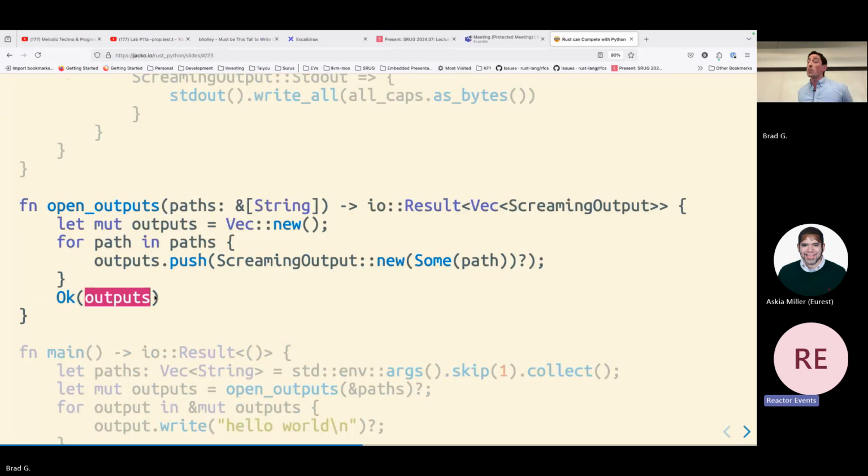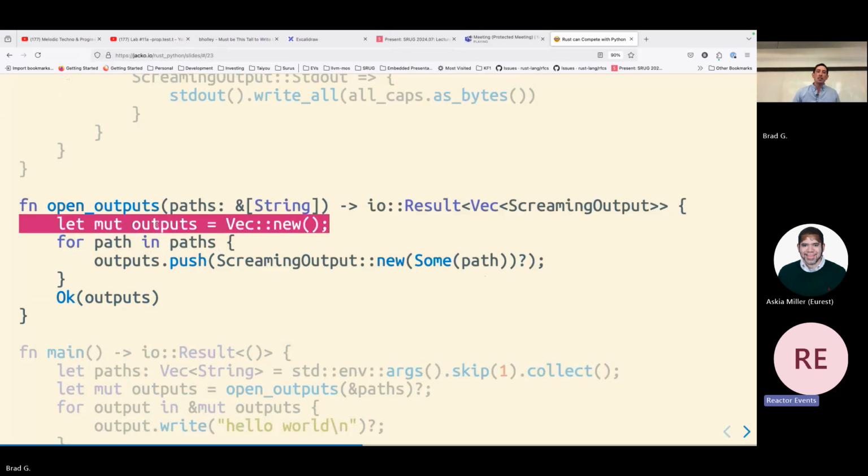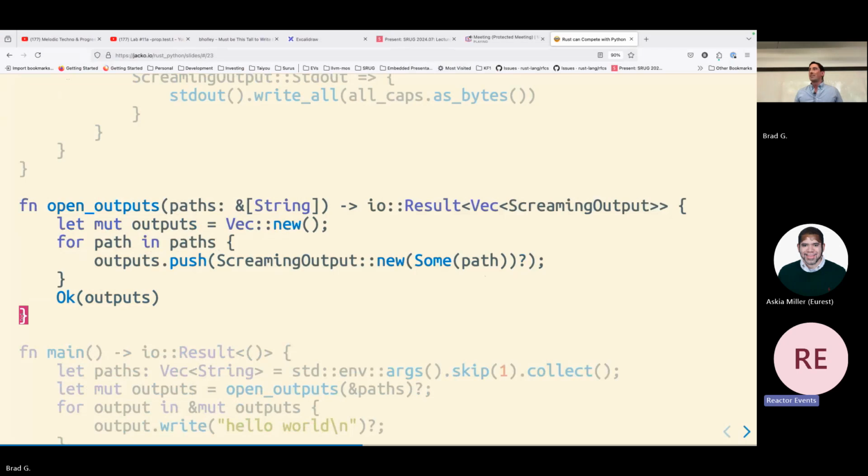And so it is not going to be dropped at the end of this function if we get to that line and return it. But if we don't get to that line, because of the syntactic sugar magic of the question mark operator, we might encounter an error. We might fail to open a file. We might return early. And if we return early, then the local variable outputs gets cleaned up at the close curly brace. Wow. This is remarkably convenient. If you care about freeing resources all the time, this is very exciting.